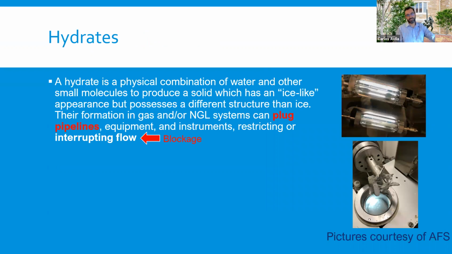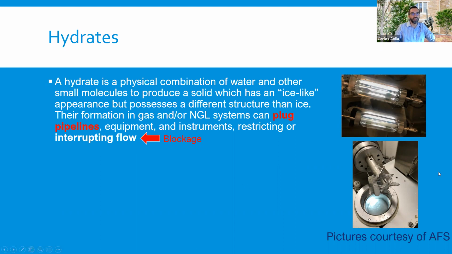All right, hydrates. Hydrates are a combination of water and other small molecules that produce an ice-like cage structure that basically traps gas and water and produces a blockage of a solid very similar to ice. And these blocks are nasty. I mean, they can create disruption in flow lines that lasts hours, days, or weeks. So it's very important to understand them and address them and avoid them in the first place.